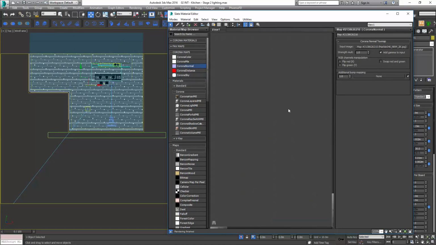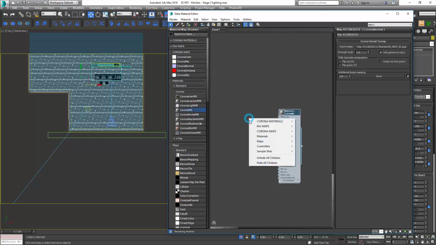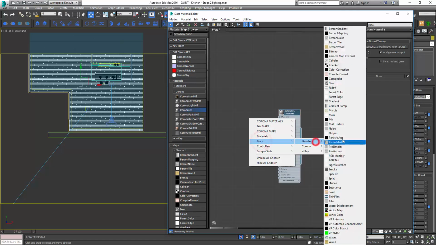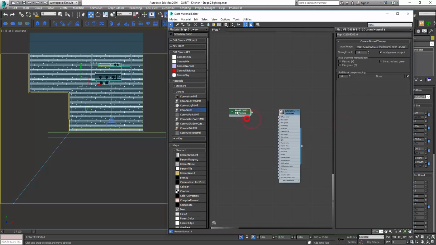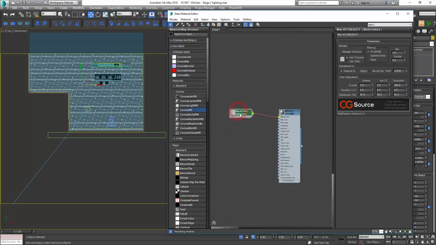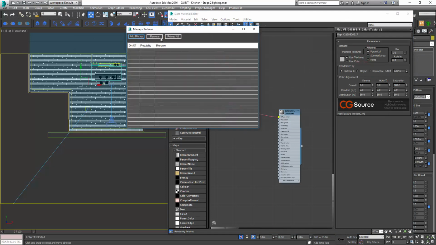To create the floor, we will use the same technique as in the living room. Let's add textures to the multi-texture map.